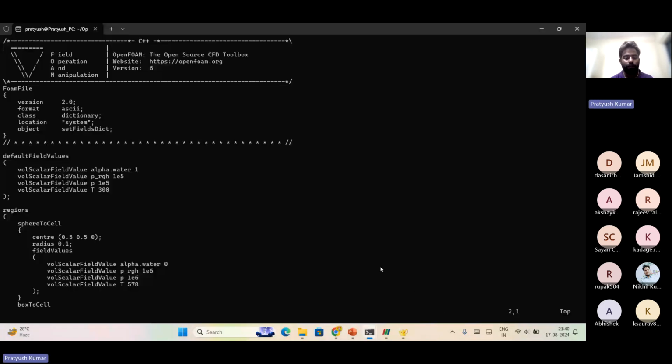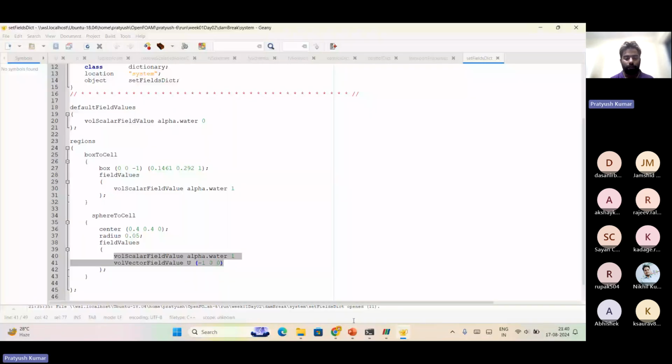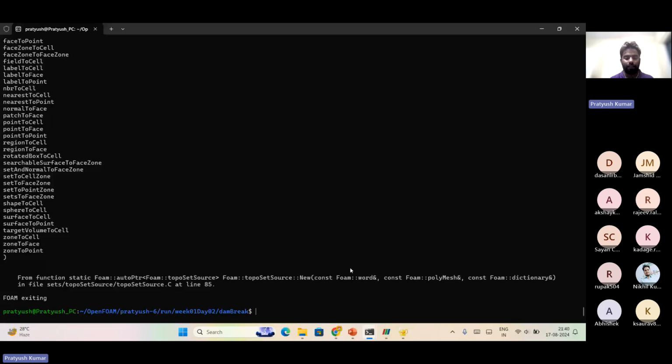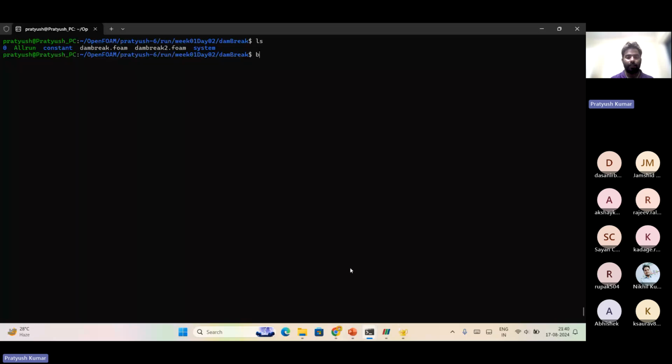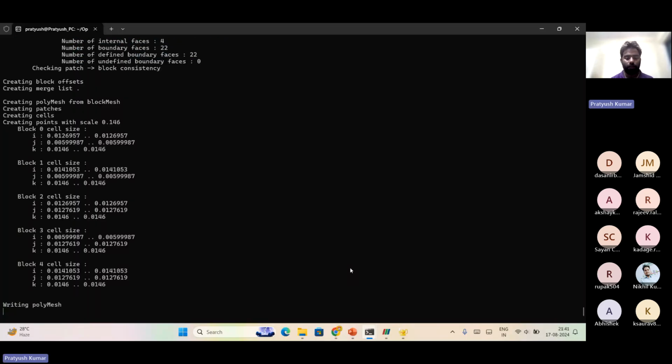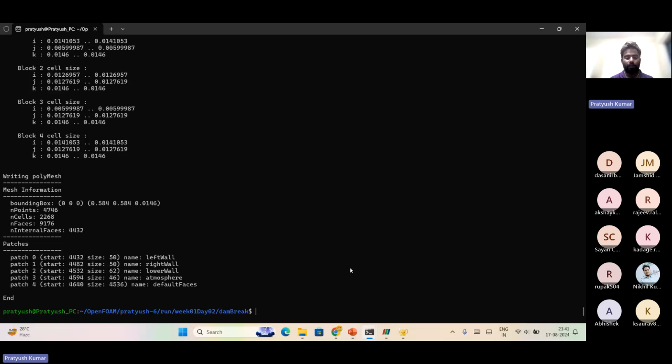Now again we can clean the folder. Now we can create the block mesh, and we can use this set field.